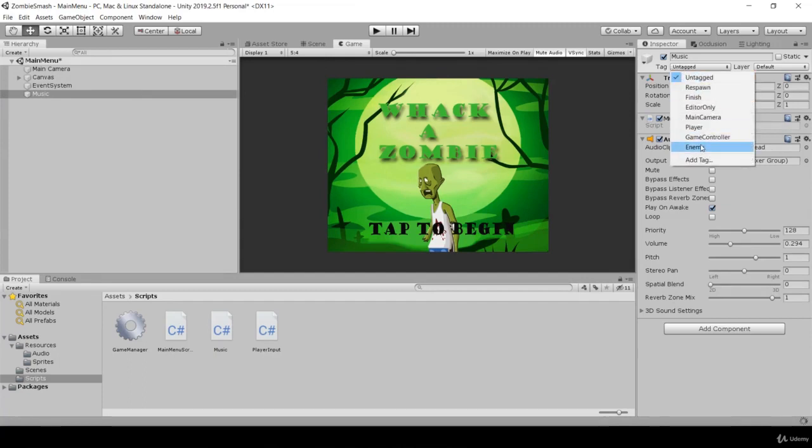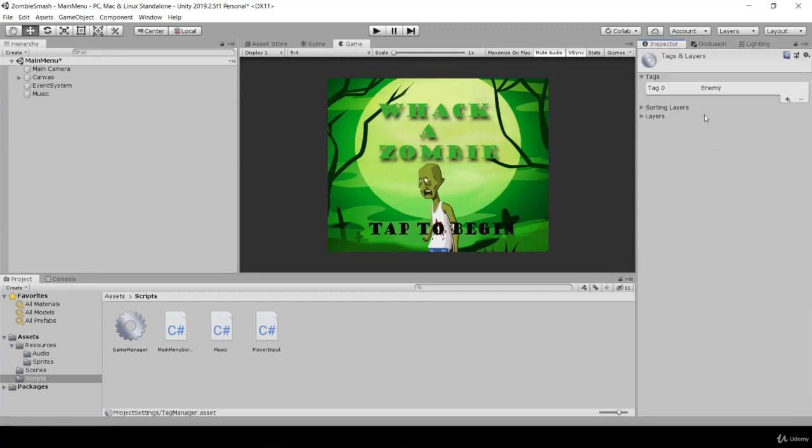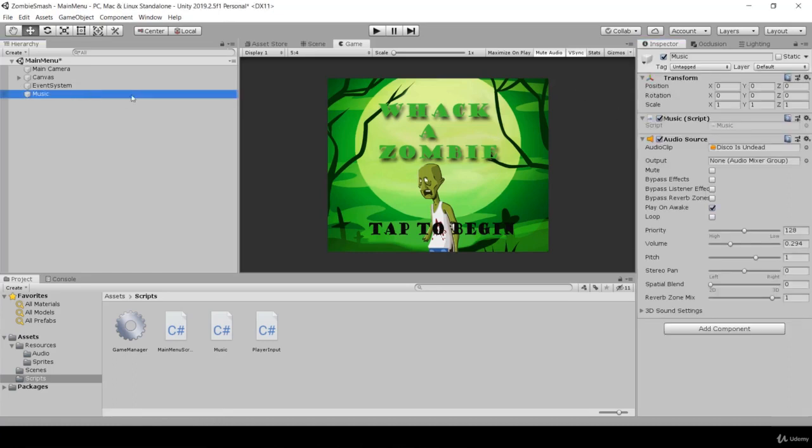I'm going to do add tag, and I'm going to make sure that the tag I add is the same as the one we just named in our script. So I'm going to call this music, all lowercase, and go here on my music game object and give it the music tag.